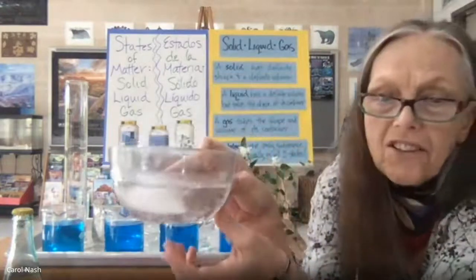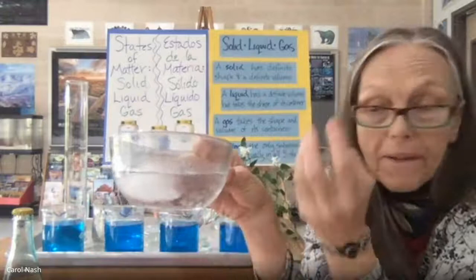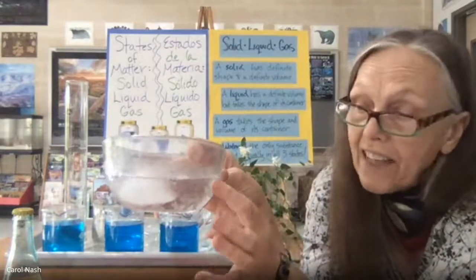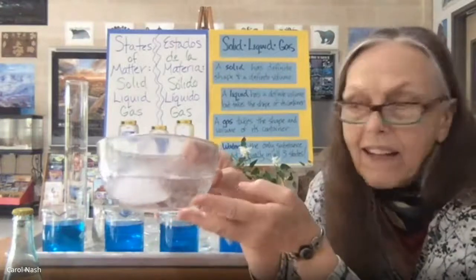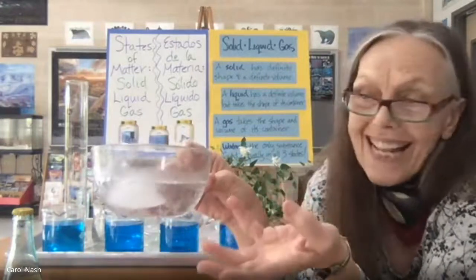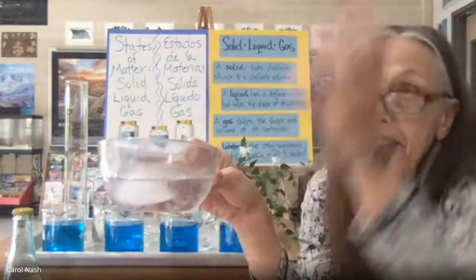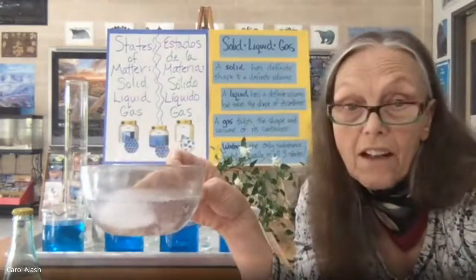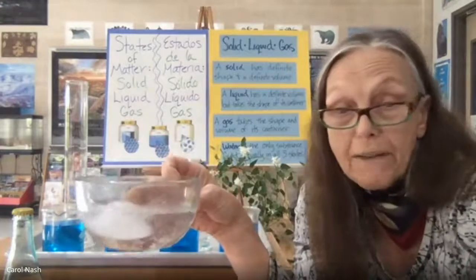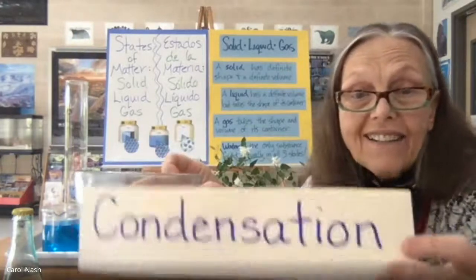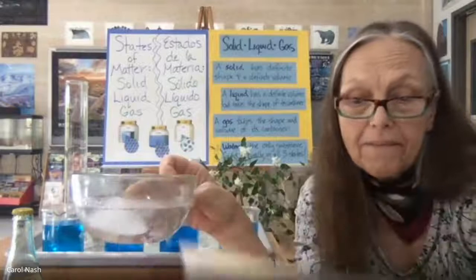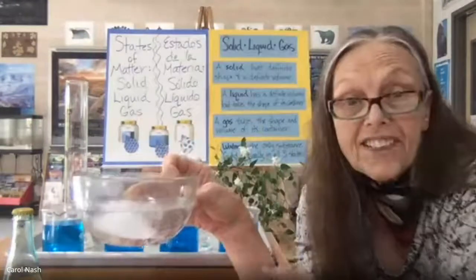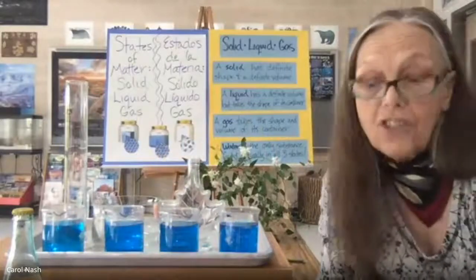And the bowl also shows us that that vapor can be turned back into liquid. So on the outside of my bowl, it's very wet. And the bowl's not leaking water, it's condensing it from the air that's around in the classroom. It has a lot of water vapor in it, and it's condensation. So the change in temperature means the state of matter can change.